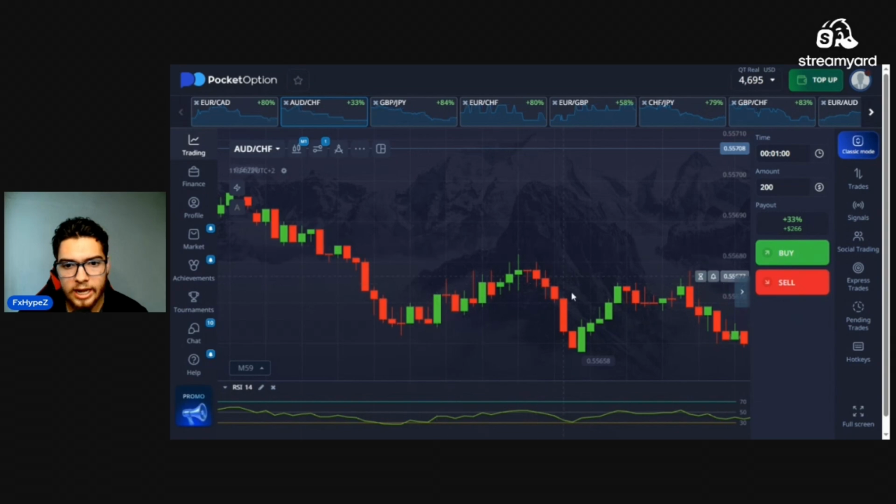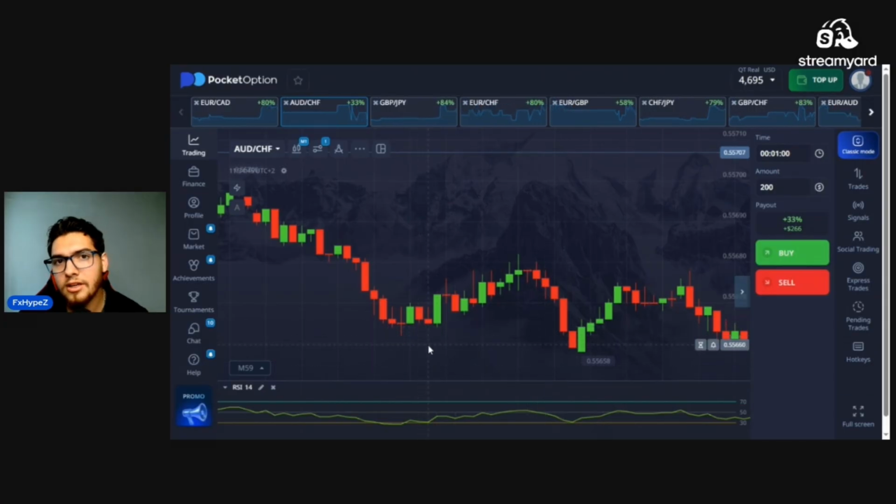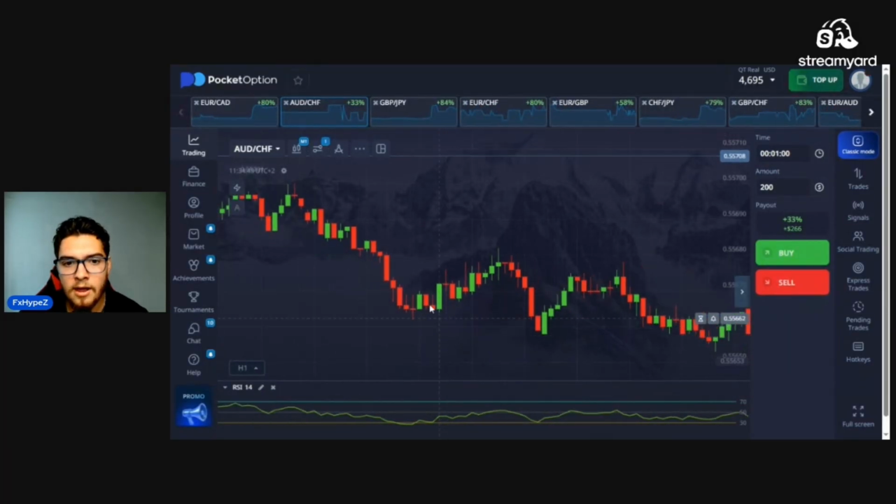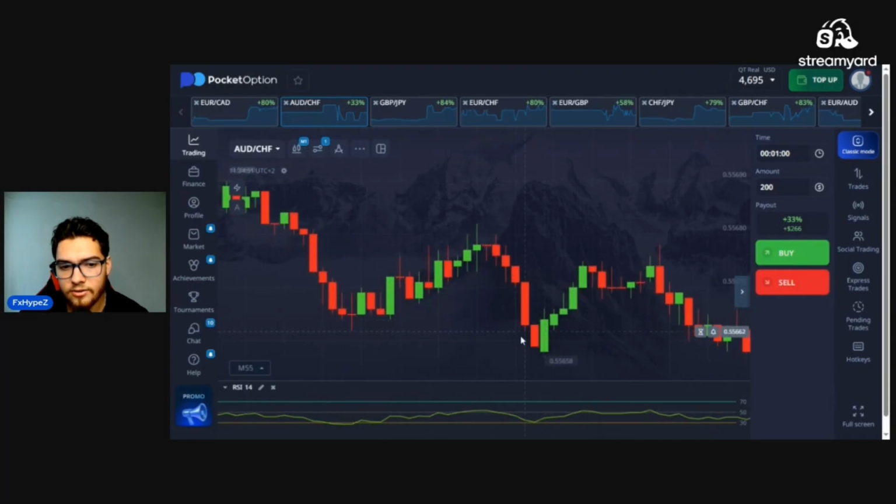Then we get a break of structure at 0.55662, and we get a continuation of bearish momentum to the downside. That's what price is showing us. But what is the RSI showing us? The RSI is not in sync with what price is showing us. Price is forming lower lows and lower highs. But if we take a look at the bottom of the swing here, as you can see, the RSI bottomed at around 26%. Then we got a swing back to the upside.